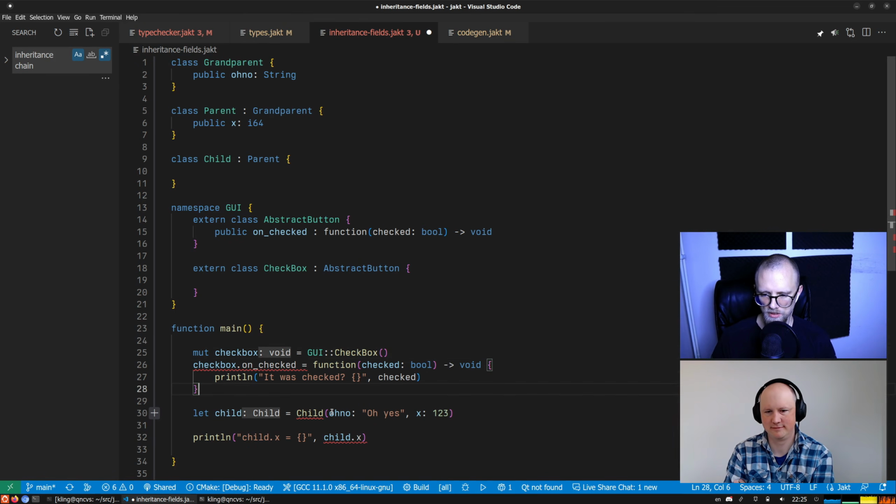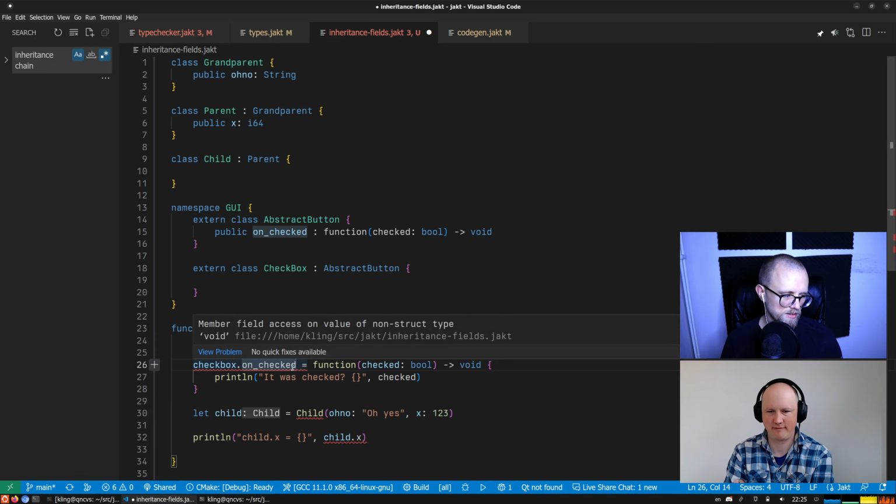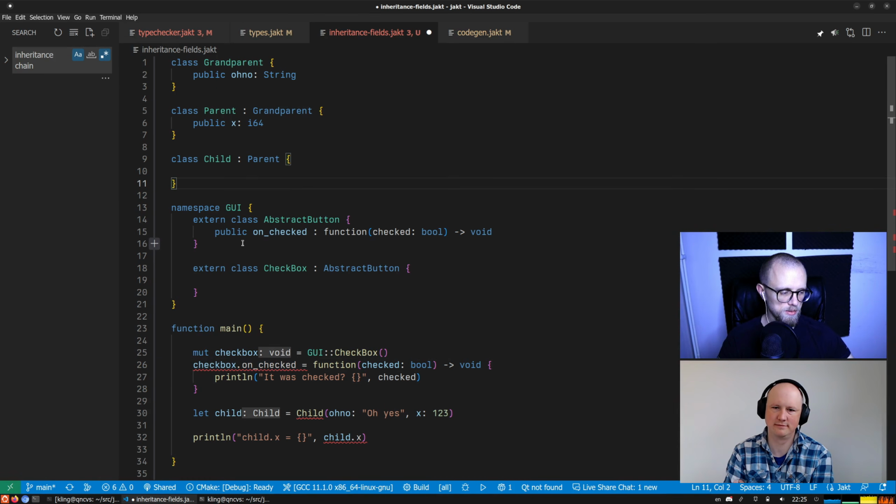Yeah, so this is a very, very common pattern in our GUI applications, and it's something we need to be able to model, to be able to use this stuff from Jakt. And I think what we've done today is we've added fields and fields in parent classes. So in theory, we have the bits that we need here, although I'm not confident that everything will mesh.